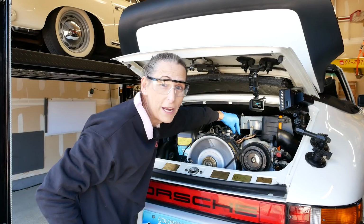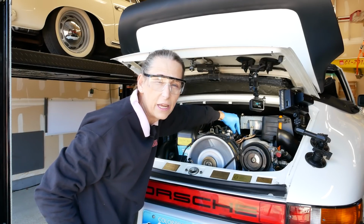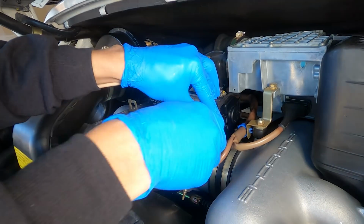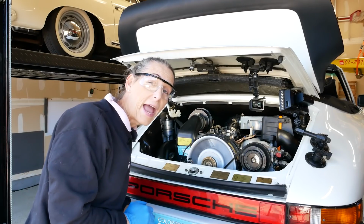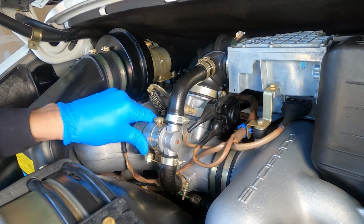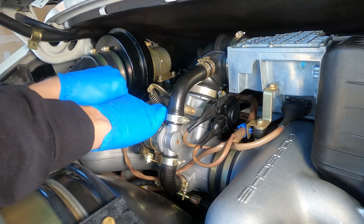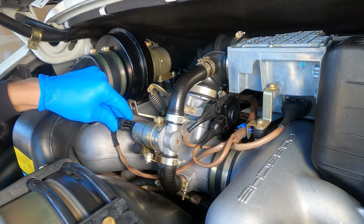Alright, well our idle went really high. So that's an indication that our switch is actually working. Let me go ahead and plug it back in. Alright, well it's not that. Let me disconnect the air bypass valve here and see if that makes any difference. Well that's interesting, no change at all, huh?